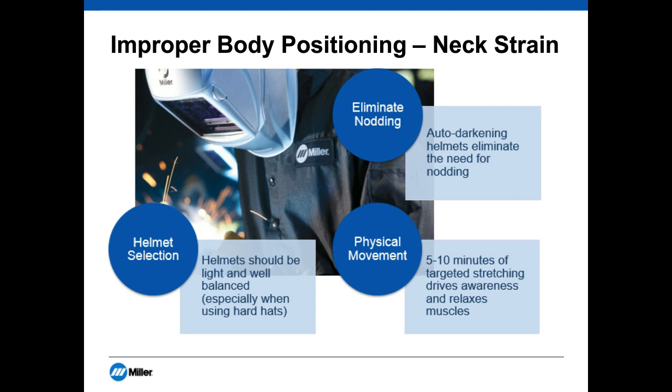The last item would be work hardening programs. Thinking about new employees entering the workforce: it's well documented that welding has an older workforce, and there's going to be quite the influx of young people. We often see people getting injured in their first year or two on the job — if they're not used to standing 8 to 12 hours a day or being in a certain position, back and neck strains follow. Work hardening programs, while not always easy to implement culturally, can pay dividends in reducing the amount of issues new employees have when they start.